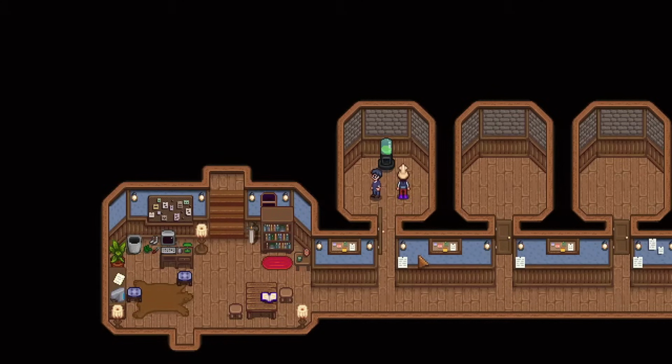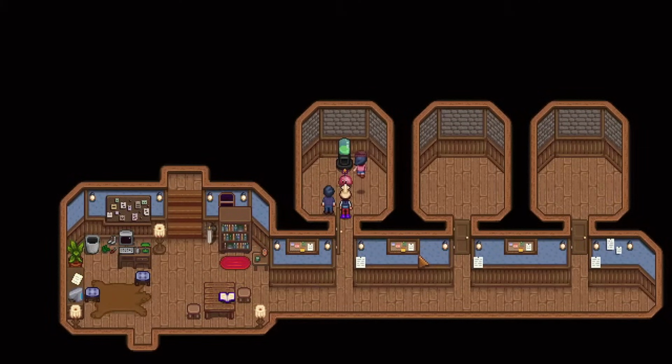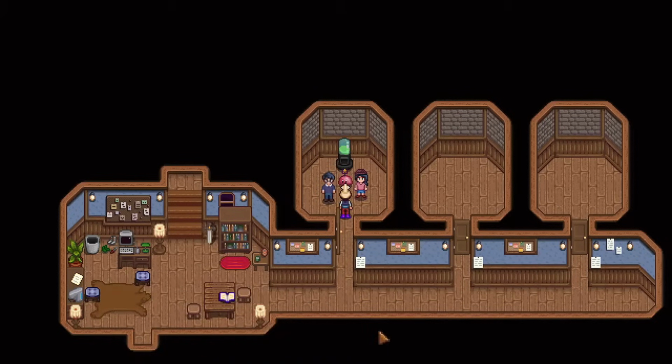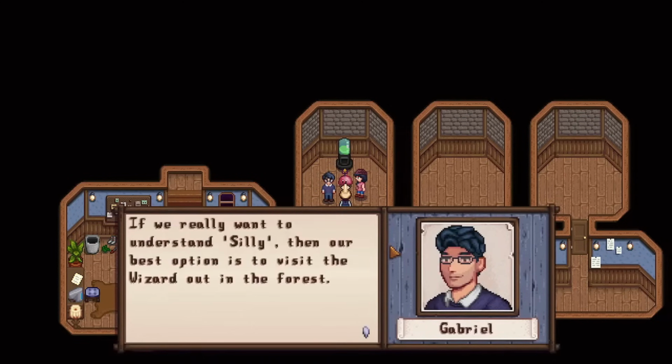We gave Gabrielle the slime soul, and with some help from Zinnia, it transformed into a slime which she's named Silly. Gabrielle wanted us to hurt him, and Zinnia wanted us to protect him. I sided with Zinnia as I couldn't bear to see this cute little slime hurt. Zinnia said she would decorate Silly's room, and Gabrielle asked me to see the wizard to see if I could learn how to talk to the slime.